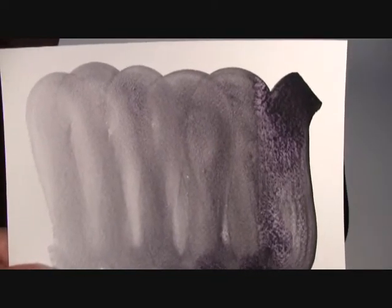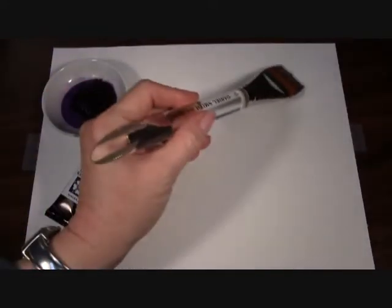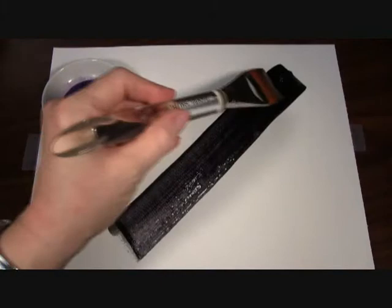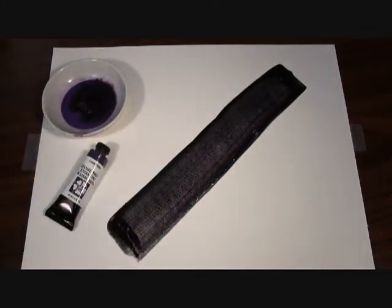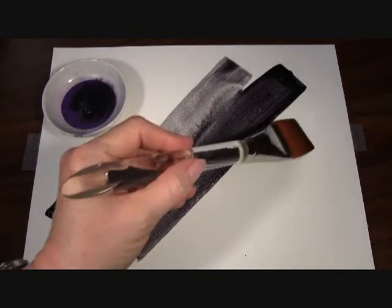with our Lunar Violet. As you watch me paint out our Lunar Violet, you can see how fascinating this active and moody watercolor is. It's just really beautiful.